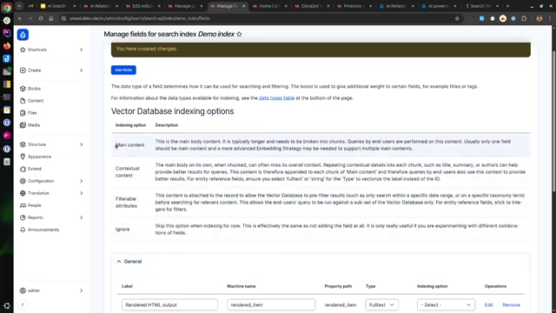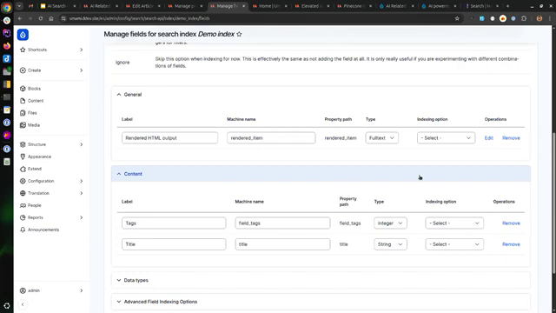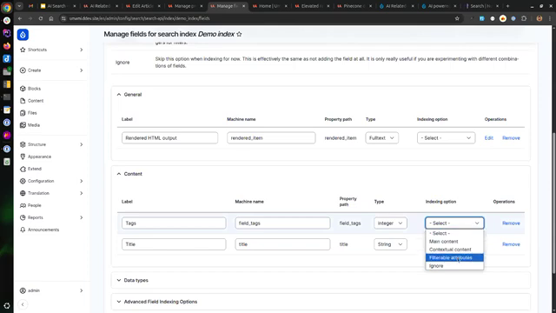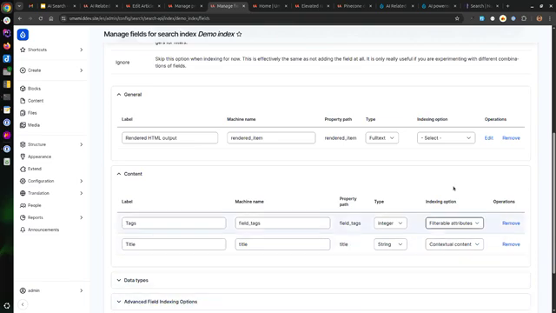We've tried to provide information here about the different types of indexing because, as I mentioned before, the vector databases do have a minimal level of support for filtering. For that kind of thing, I can say that this is a filterable attribute, and then Pinecone and Milvus have a limited level of support for it. Then we've got the contextual content. That's the content we want to repeat on every chunk, so page 1 having the title and summary, page 2 having the title and summary, and so on. That's what you'd add as contextual content. And you want this main content. That's the big chunk that's going to get converted to smaller chunks and vectorized.